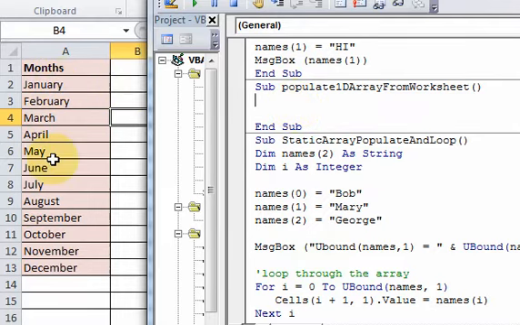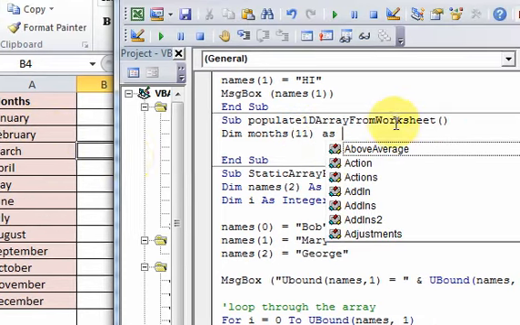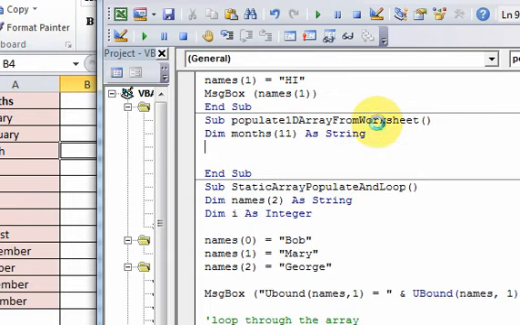We need to hold 12 variables, so I'm going to declare an array that can hold 12 variables, dim months, and the upper bound of the array is going to be 11. It's going to be able to hold all 12 months because the index of the array begins at 0, so the index is going to go from 0 to 11 with the upper bound being 11. So I put that in the parentheses, and then these months are strings, so I'm going to put as string here for the data type of the array.